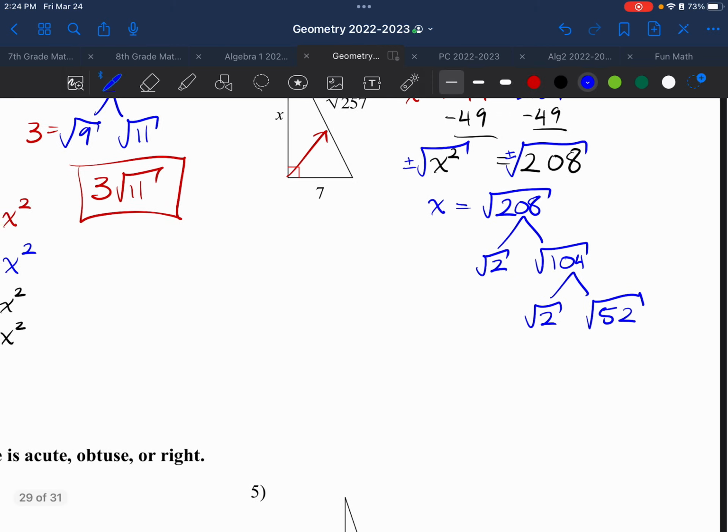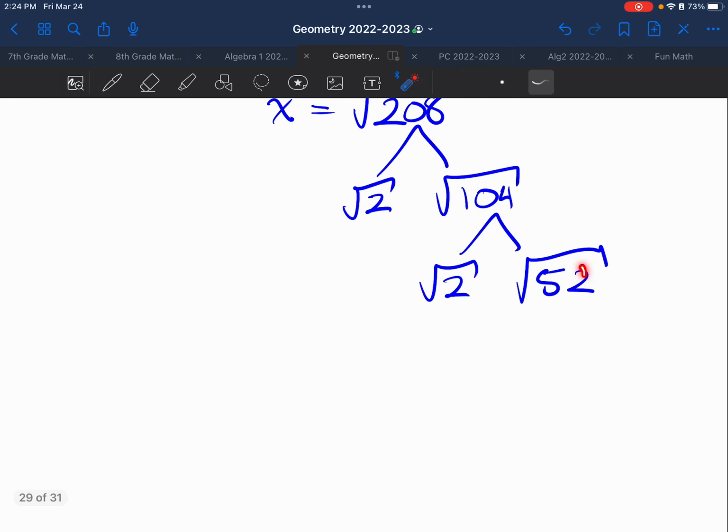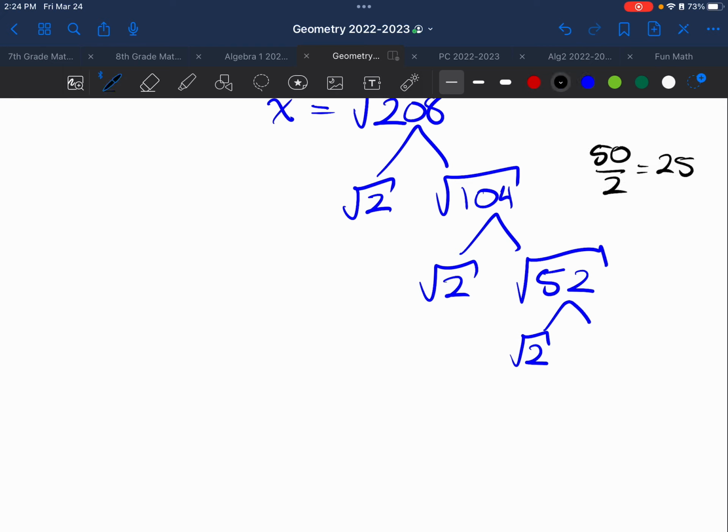And then you keep doing this over and over again. You're like, wow, the last digit is still an even number, which means I have a factor of root 2 that can pop out. And again, I'm going to take half of this. Well, this is the way that I do this in my head. I'm like, well, half of 50 is 25. And this number is a little bit bigger than 50. So this factor must be a little bit bigger than 25. And it is indeed 26 for one of the factors.